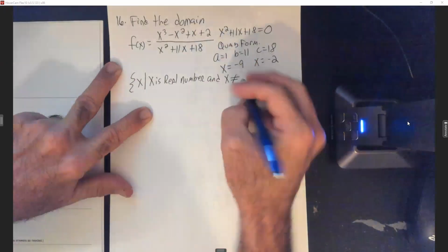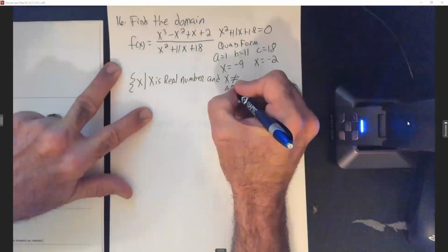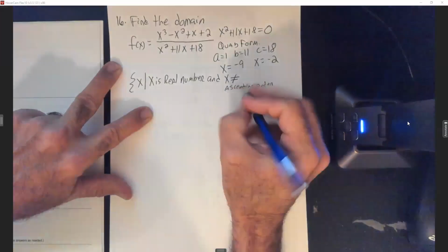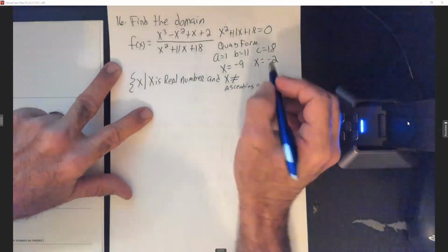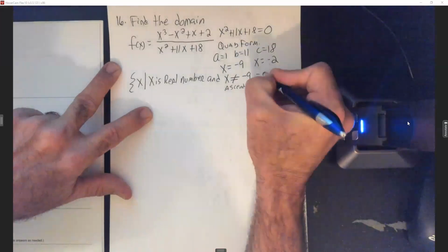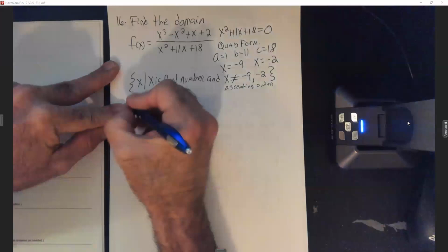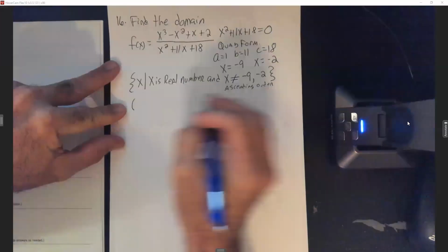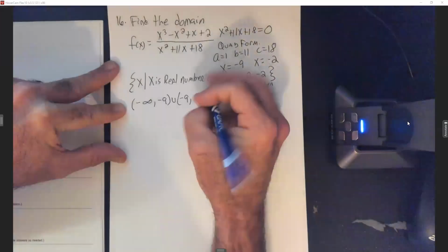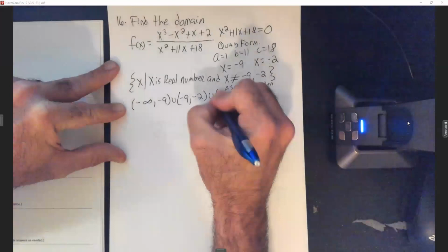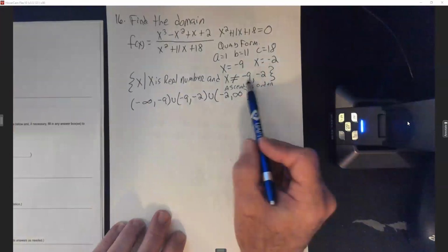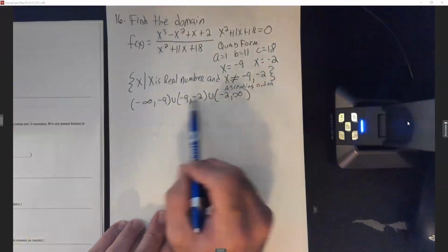Now be careful because on this answer, it says it wants it in ascending order. That means from the smallest number to the largest. So between these two numbers, the smallest number is -9, and then -2 would be the larger, and then we're done. So interval notation would be -infinity till I hit -9, union -9 till I hit -2, union -2 till I hit infinity. And I think that's the only reason they wanted you to do the ascending stuff here, so you would have them in the right order when you put them into your intervals.